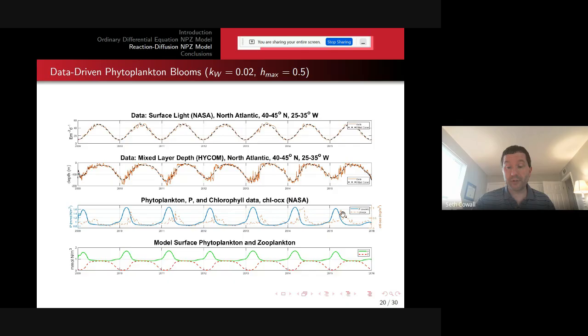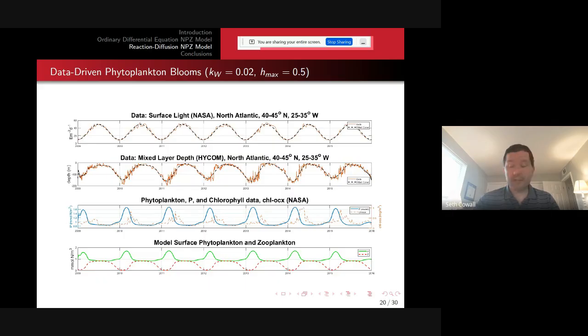Chlorophyll is about the only thing you could use to compare your model phytoplankton with, but with zooplankton, you can only do that in situ, like using a net off the side of the boat, and that doesn't tell you anything of what's happening 1,000 feet further out in the ocean.